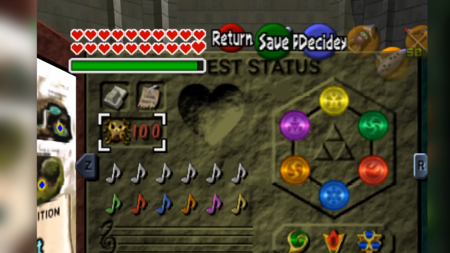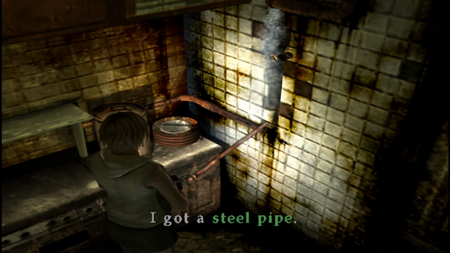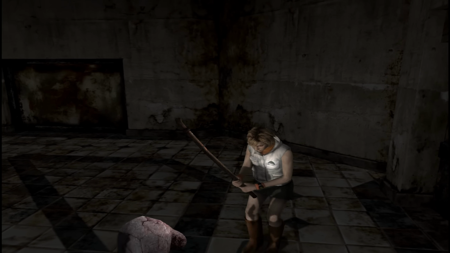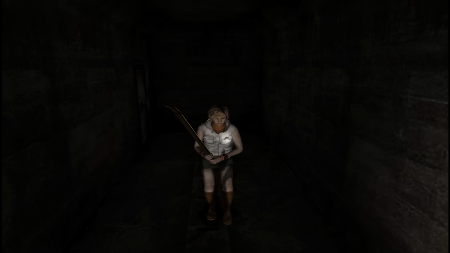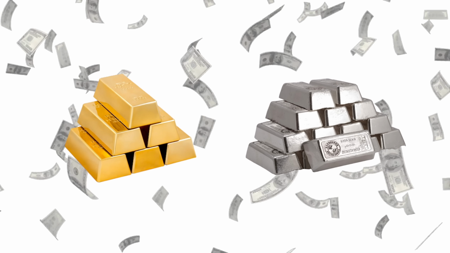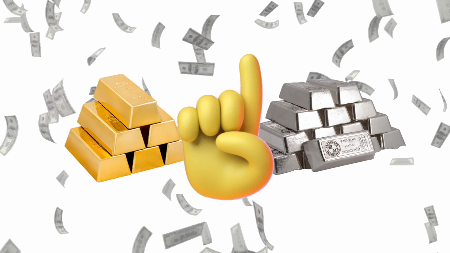It does nothing. And number 4 is Silent Hill 3's gold and silver pipes. One of the first weapons you get in Silent Hill 3 is a steel pipe, and it's about as effective as you'd expect for bashing monsters. It does the job. If you go through the game a second time, you can unlock special gold and silver pipes, and they sound like they should be a lot better. Gold is valuable, and silver is less valuable, but more valuable than steel. One would think these pipes might be more valuable, but actually no, they're exactly the same.